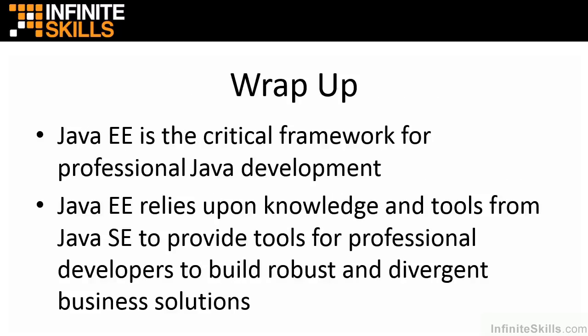So basically what we've seen today is that Java EE is a critical framework for professional web development, professional business development, and enterprise applications in Java. The Enterprise Edition relies upon all the knowledge and tools that we've already gained and all of the things available from the Standard Edition, but essentially now we have the ability to extend that, and our enterprises can choose the different technologies they want to integrate.